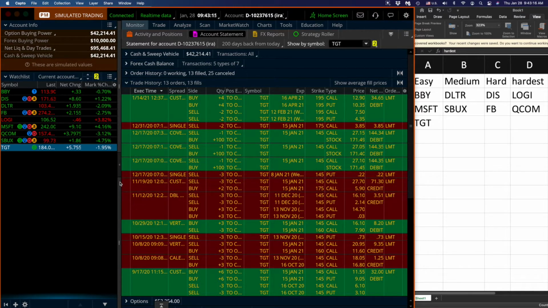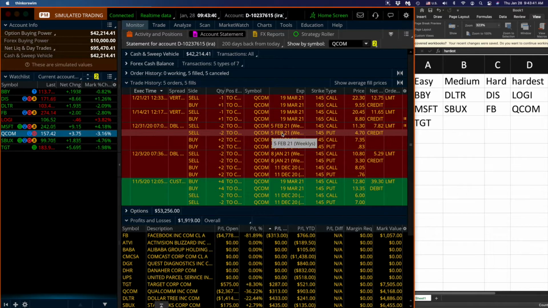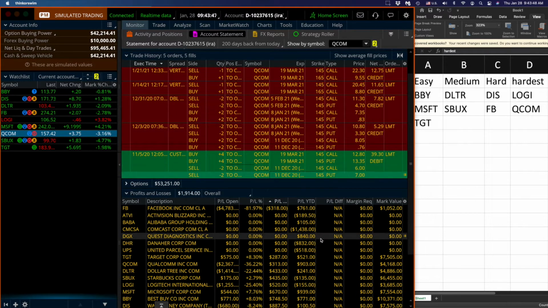Today I'm going to do a tutorial. I'm going to show you how to calculate your profits and reward in any trade. You can imagine that if you have a complex trade like this Qualcomm, where I have done a number of changes along the way from the start here back in November, and you see all these changes. How do we account for that and see whether we are making a good profit or not? Particularly over the year. Because I started this in November, it's not going to show it anymore here.